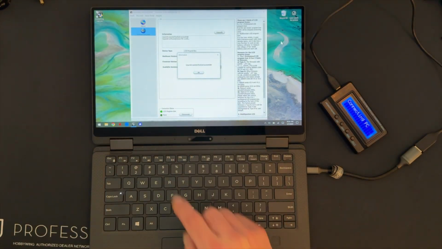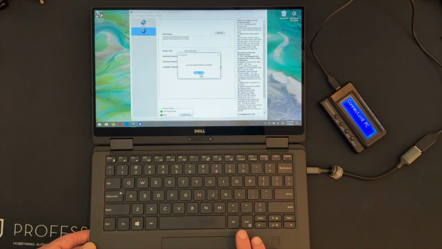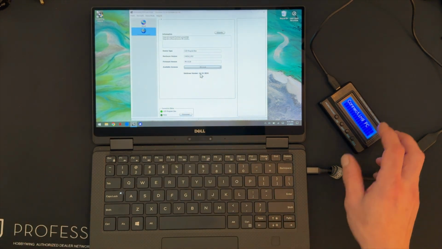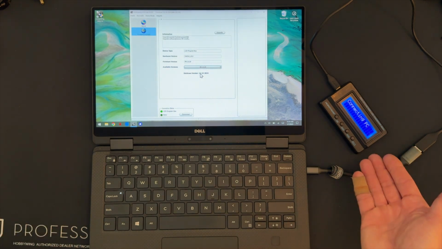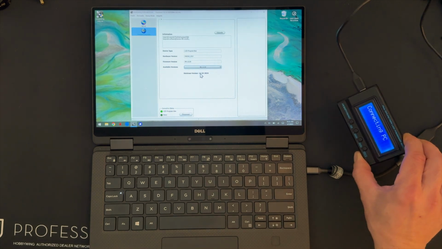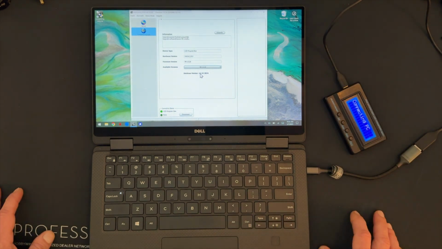And then once you get done, it says upgrade operate finish successfully. Hit OK, and you're good to go after that. And it does confirm that that is the new updated firmware. That's all there is to it. It puts a new database and firmware onto the LCD program box, the G2 version, so that it works with more of the newer style speed controls.